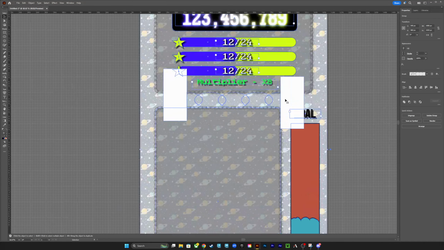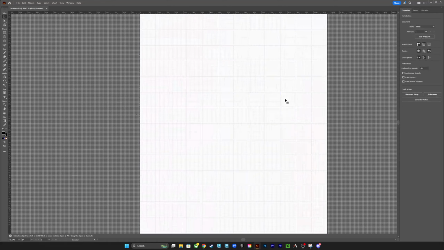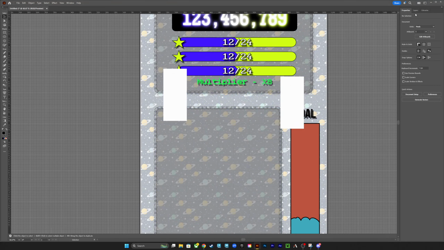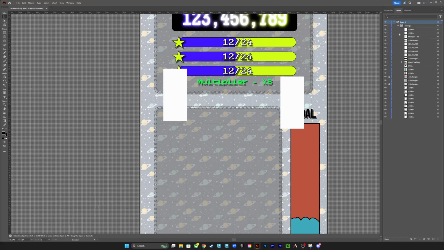Oh, because I made a brush, you want to make sure that you... Not sure where that came from out of nowhere like that. I can grab all of the pieces and just delete it.